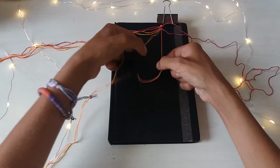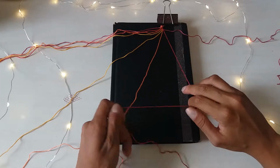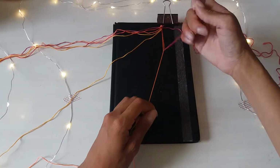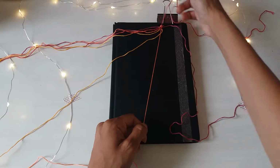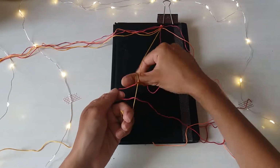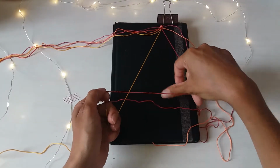Move to your next. Backward 4. Pull. Backward 4. Pull. Last one. Backward. Pull. Backward. Pull.